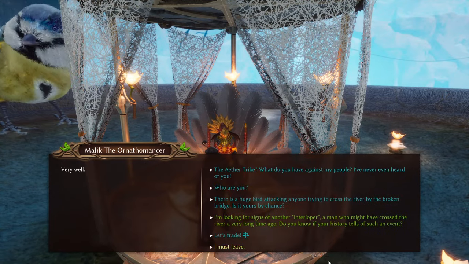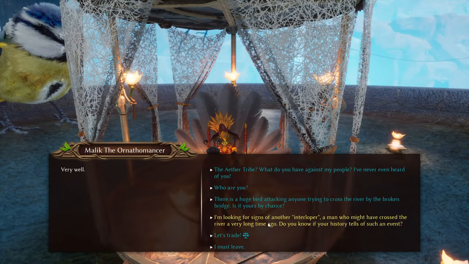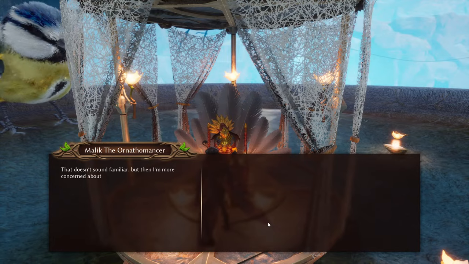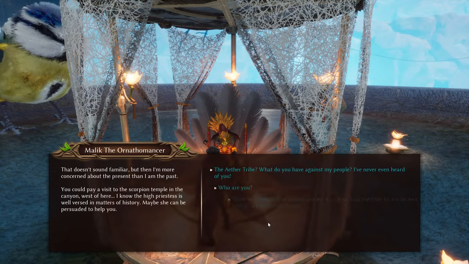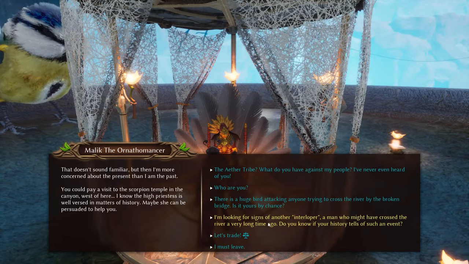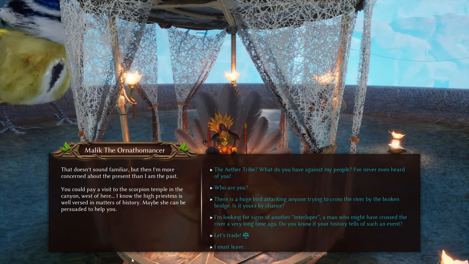Very well. And I'm looking for signs of another interloper, a man who might have crossed the river a very long time ago. Do you know if your history tells of such an event? That didn't sound familiar, but I'm more concerned about the present than the past. You can pay a visit to the Scorpion Temple in the canyon west of here. Ah, I know the High Priestess is well-versed in matters of history. Maybe she can be persuaded to help you.